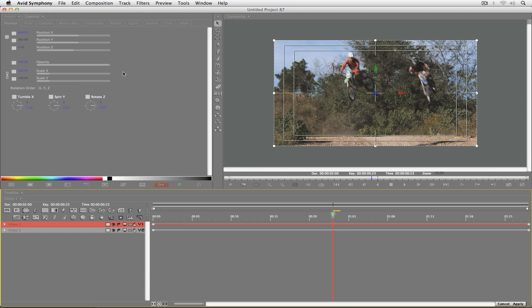I'm going to launch the user interface. Once the interface opens up, we're actually going to build this in 3 parts because there's 3 main elements that I have going on here. The first part of the effect is going to be the scale down. Second part of the effect is going to be the move over. And last but not least, we're going to add the motion blur.